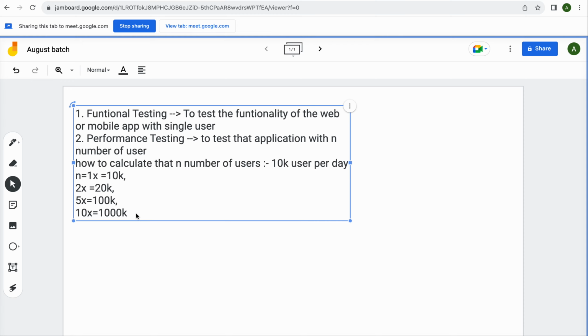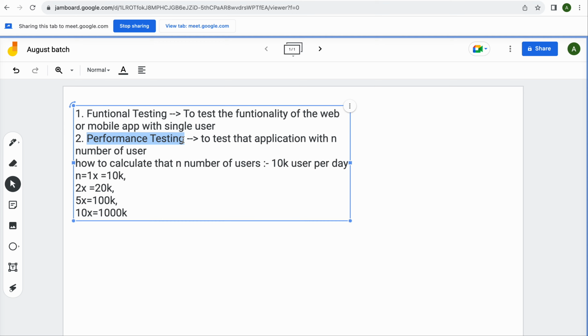Let's take one example. We do not have any control over the users, right? So if there is any occasion in India, or something like that, we have a peak in the market, there can be a chance that this number can increase to 20k, because we have taken this as the average number of users, right? So it might be 20k, it might be 50k, it might be 100k also. So we need to test with these magic numbers to do this performance testing.